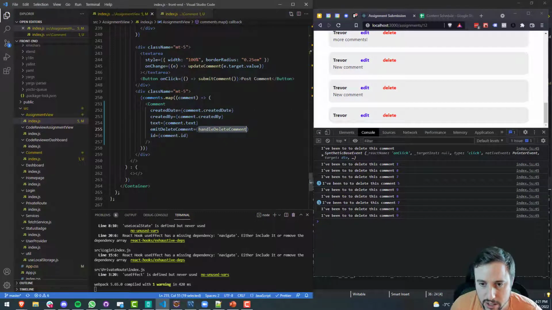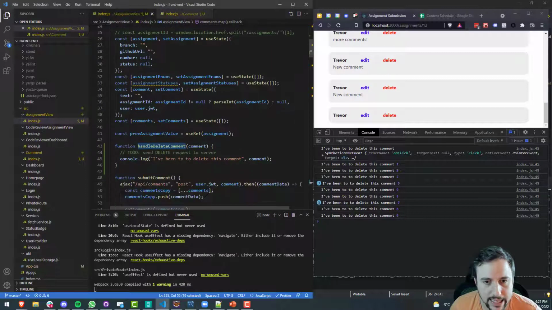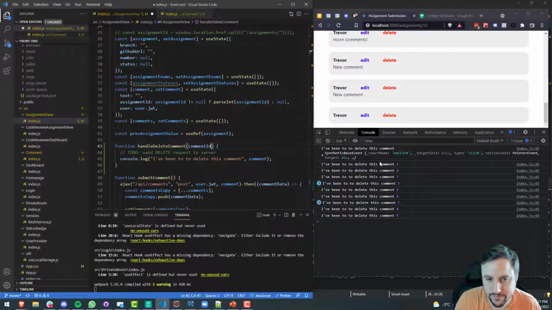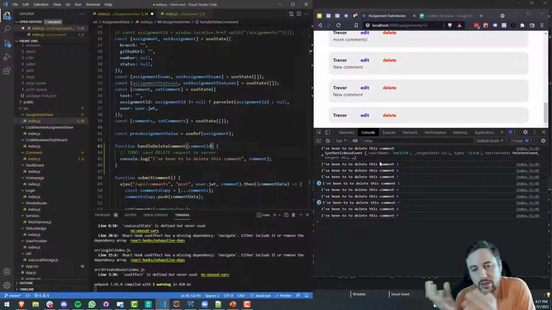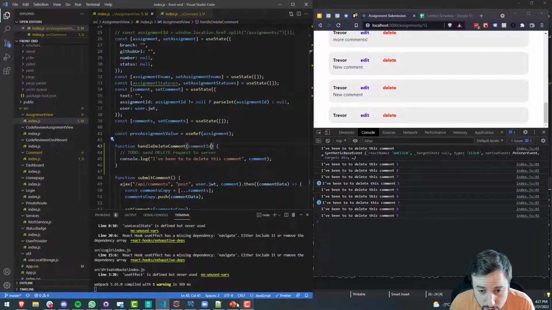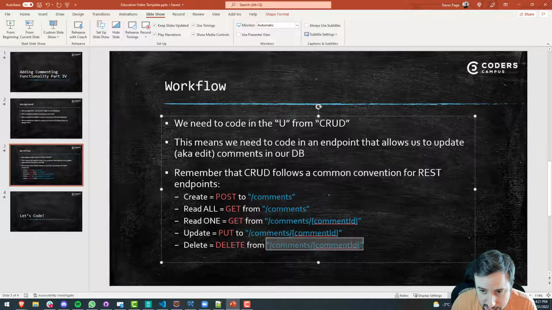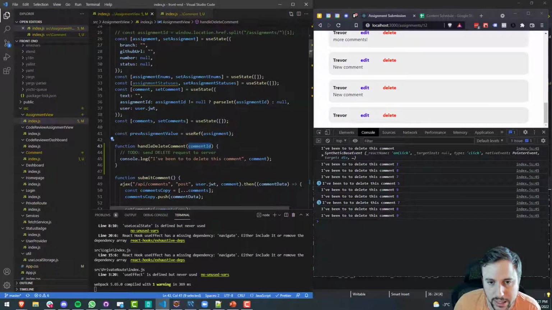So then it goes and fires off handle delete comment. And we're passing in the comment ID, right? Which is actually, we don't need a whole comment. We just need the comment ID to tell the backend which comment to delete. So we only need the comment ID on the back end to know what comment to delete, right? Which is why we only need this here, okay?